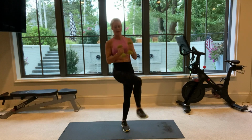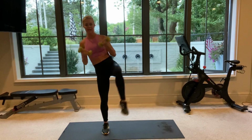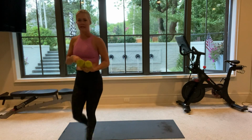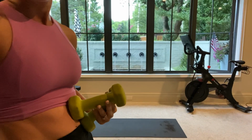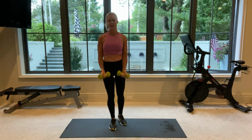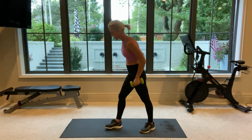Up and around. Switch sides. Come in. Good balance. You get higher. Higher. A little tilted. Okay, keep going. Oops, wrong way. Is that better? Okay. Six, good bicep. Five, four, three. Okay, come down.